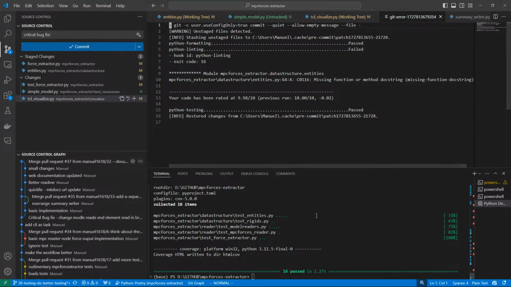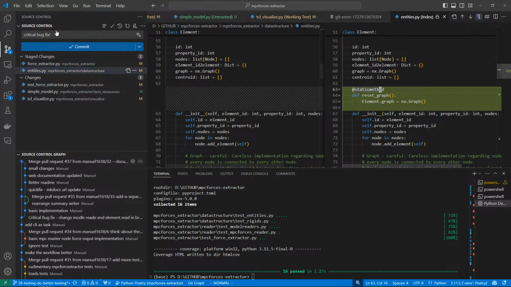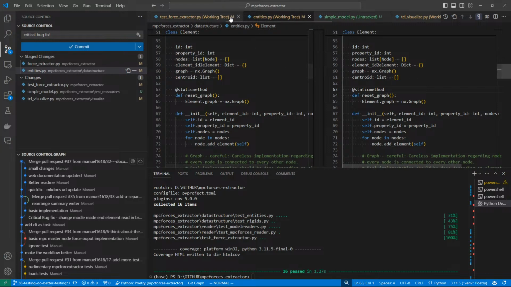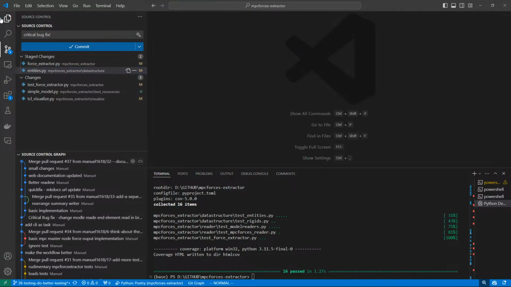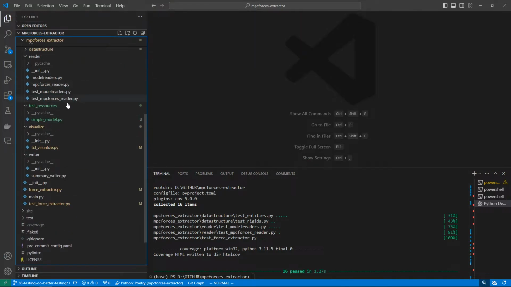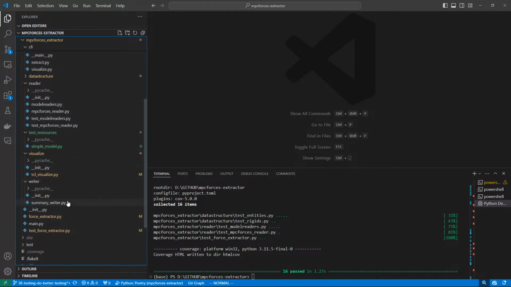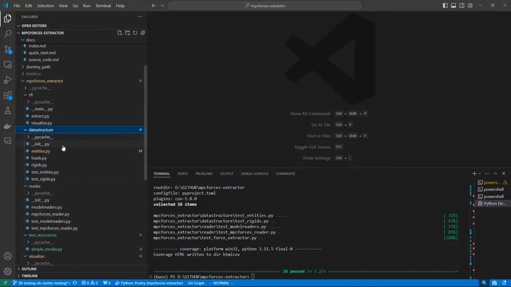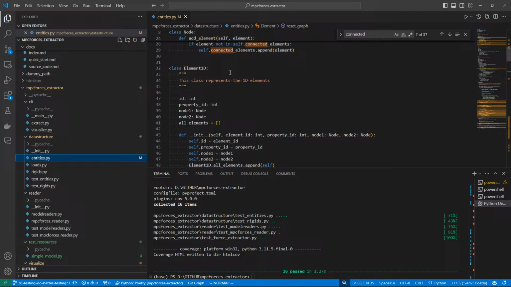Oh, the linting. Okay, MPC force extractor entities has a missing docstring. Yeah, well, alright, okay. Let's close all. Let's go to the entities Python file, data structure entities.